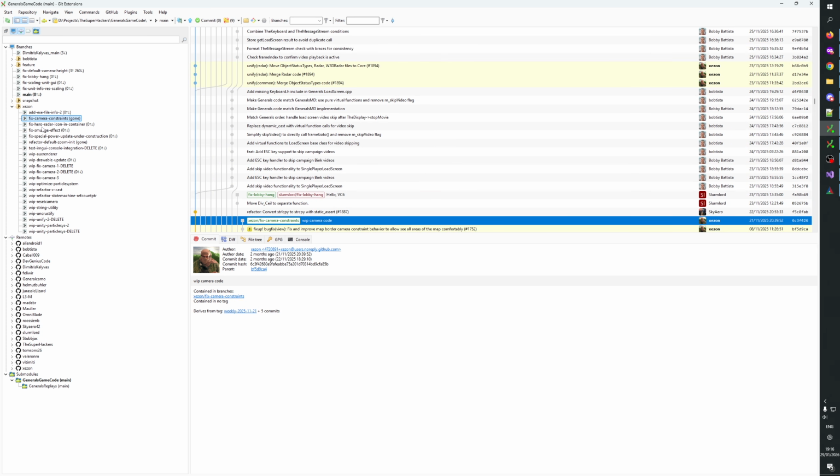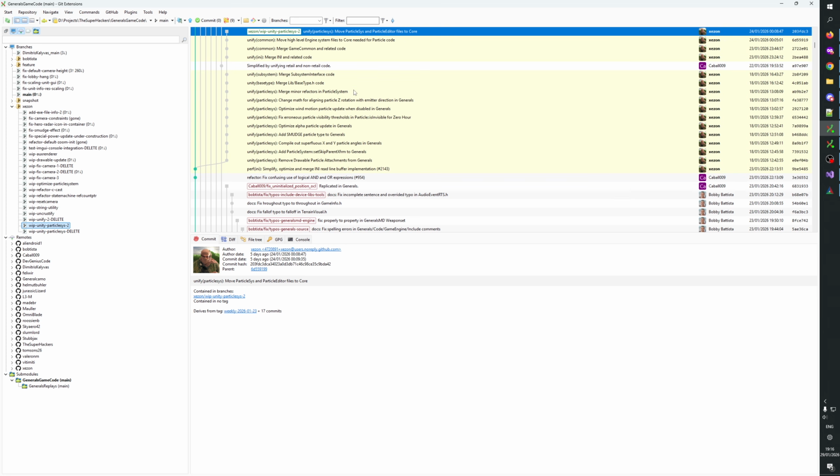The next step, we can now start creating changes for these two particle optimizations we did. Let me see. I think we can also delete this one here.